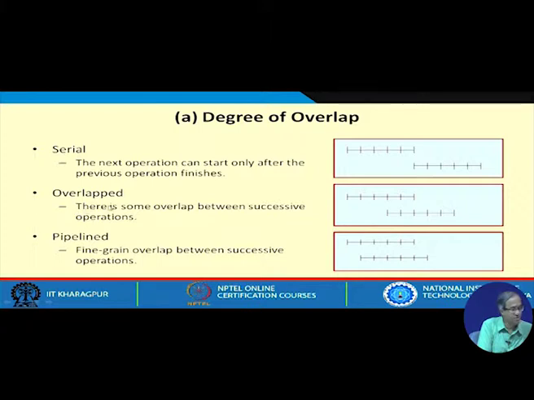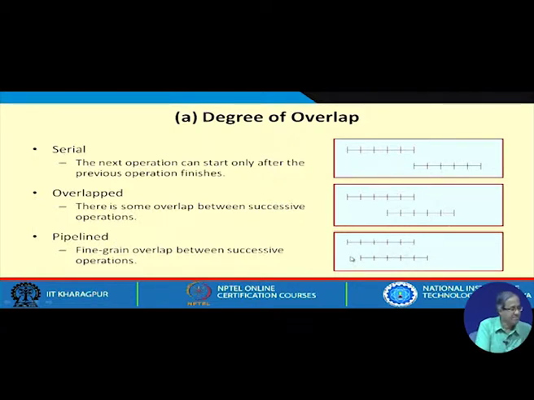There can be partial overlap, as the second diagram shows. Let us say the first 3 steps execute exclusively, but when the fourth and fifth steps are executed, the second operation can also overlap its first and second steps with them. So, there is partial overlap. Partial overlap naturally results in a speed up, because earlier it was taking so much time, but now it is taking 2 time units less. Okay.